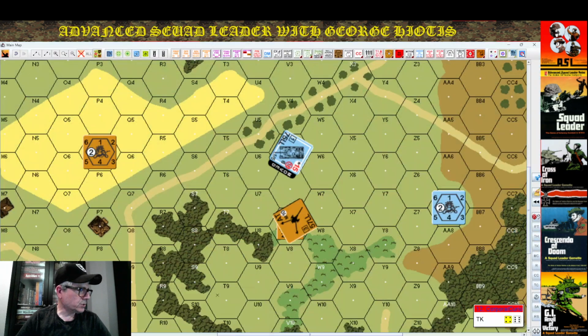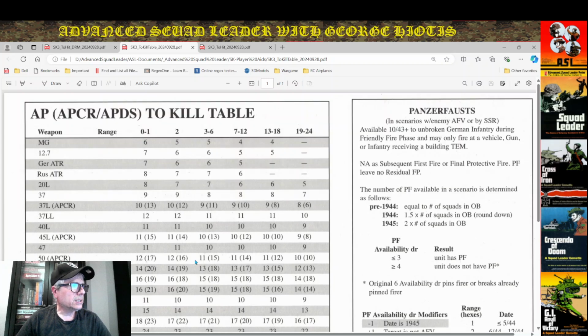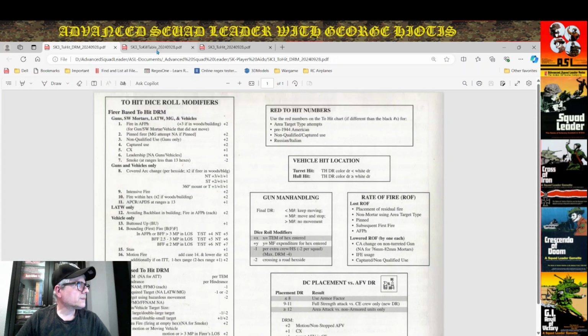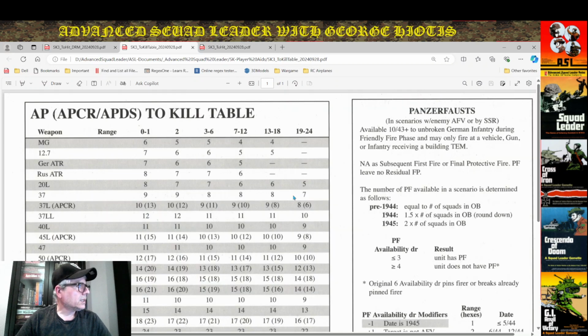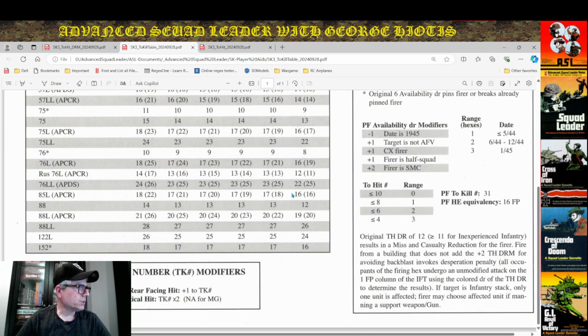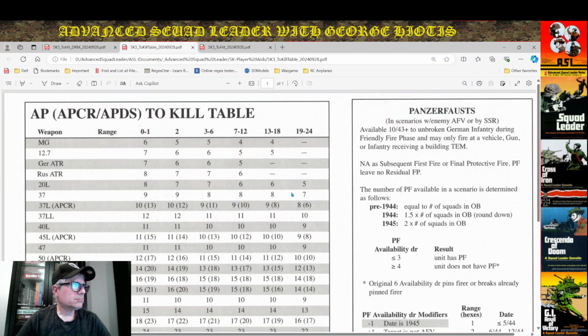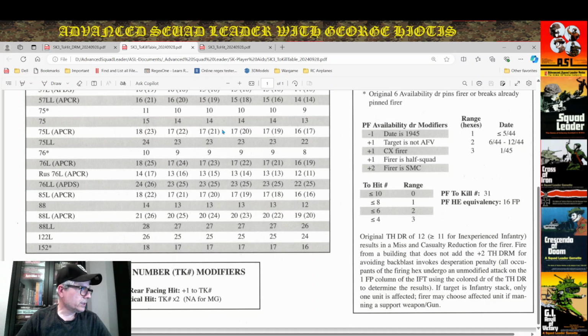So that's a possible shot. Let's see. Hold on, hold on. So I needed a 16. I rolled a 16 with a turret hit. It's a possible shock, and that would be reflected on the kill table, which is below, another page, another page.